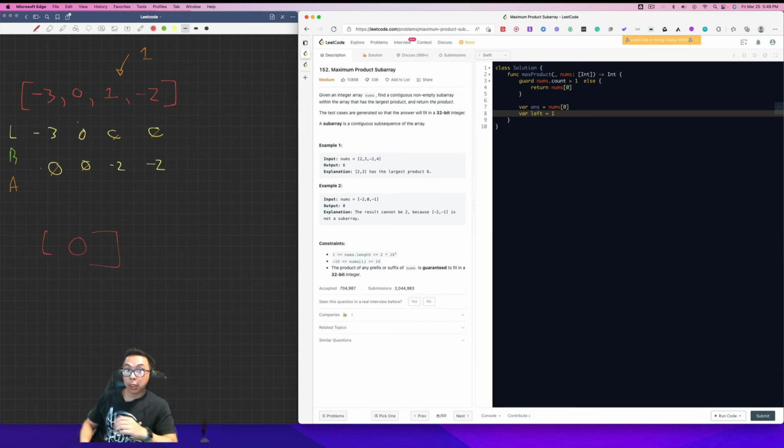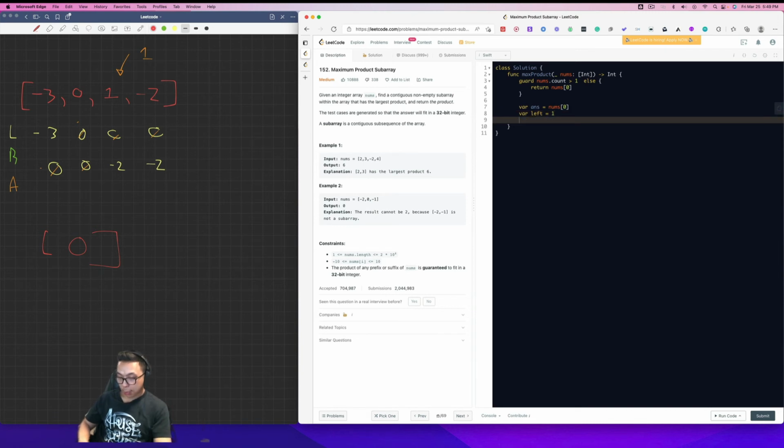Since we're taking the maximum product subarray, it wouldn't make much sense to actually multiply it by 0 because you're going to get 0, right? And var right is equal to 1.